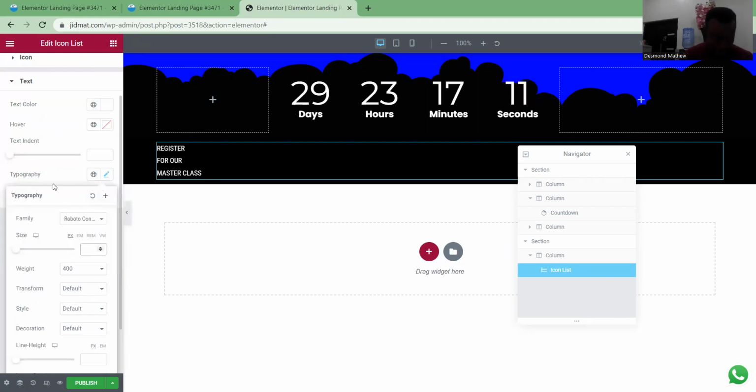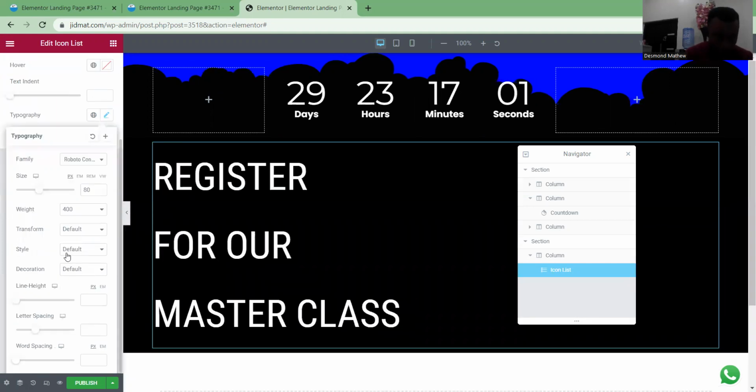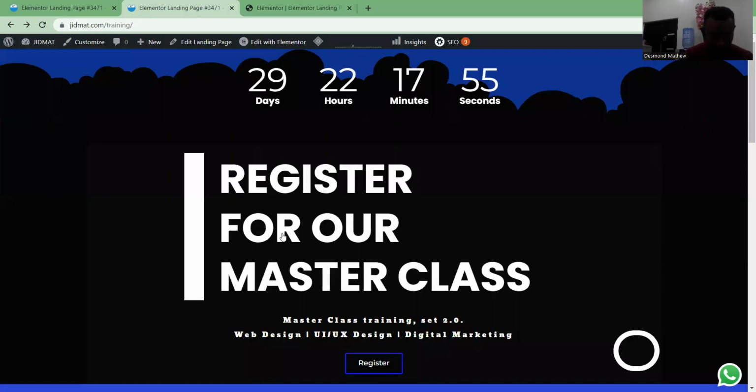Once you click on that typography, under the typography, you can continue to edit. You can put the size you want. Now, the size of the font, I want it to be big. Of course, it's big, but the line height, you can see the space between the items is not the same as the space here. This space height is too much.